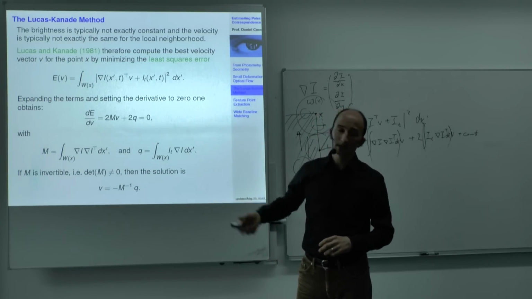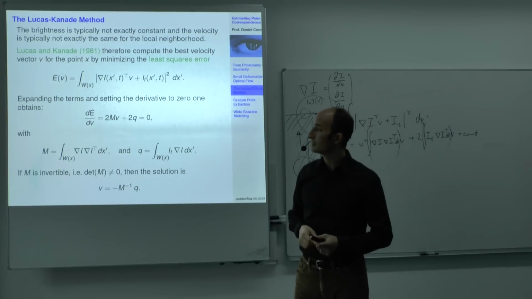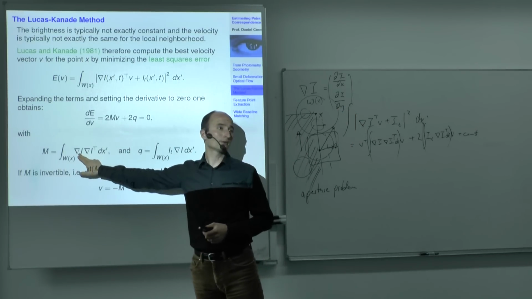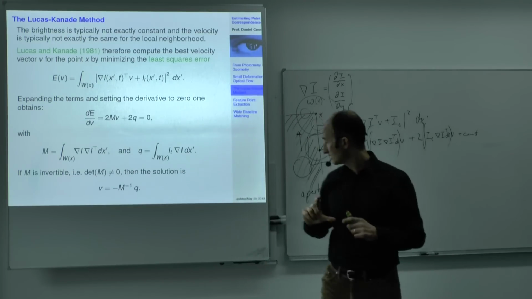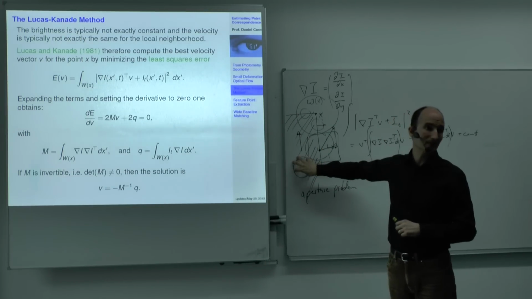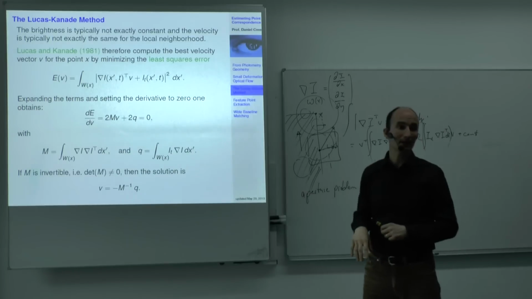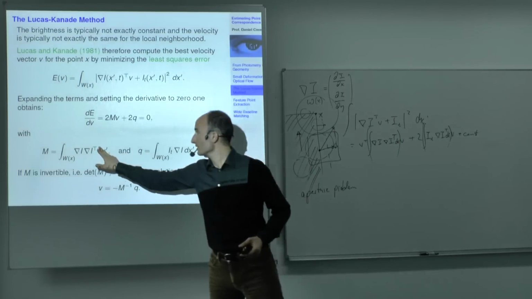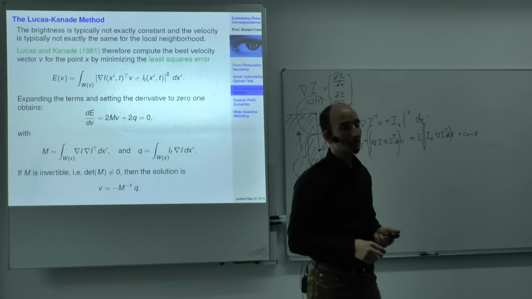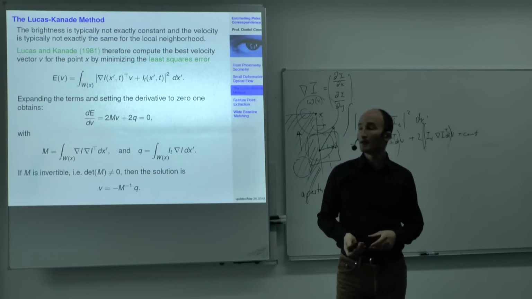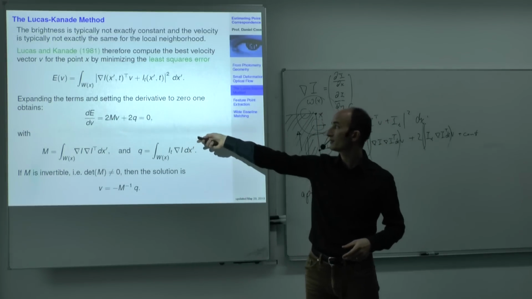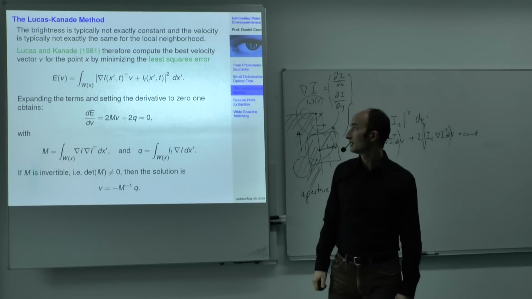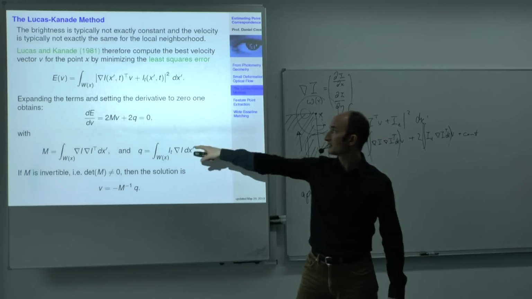Whether M is invertible is a good question. We can see already cases where M is not invertible. If the gradient is 0 for the entire window, and that is the case if we have a window on a completely black area or on a completely white area, then the gradient is going to be 0 for all points in that window. And then also the whole matrix M is going to be 0. So that's really the worst case you can have. Then the matrix M is 0, and that means for this equation, V can be whatever you want it to be. It doesn't affect the equation.